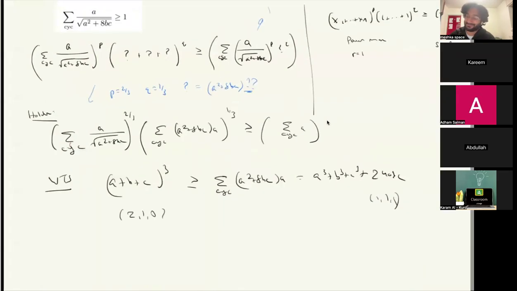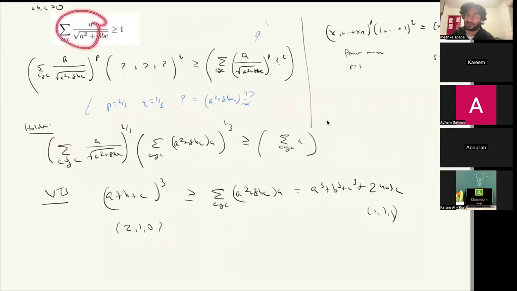Okay, think of it like this. It's not like I really cared whether this was on the left-hand side or the right-hand side. I had this term, I wanted to fix it. But the question is whether I want to upper bound it or lower bound it. I want to lower bound it, right? So I have to come up with a Holder argument where this term is on the left-hand side. If, on the other hand, I wanted to upper bound this term, I would want to come up with a Holder argument where I put it on the right-hand side. Yeah, I wanted to see an example of that.